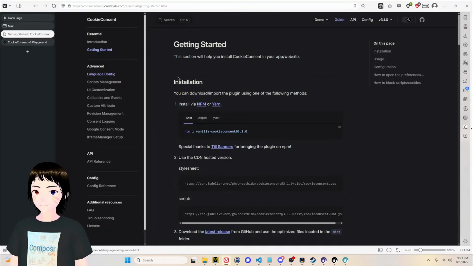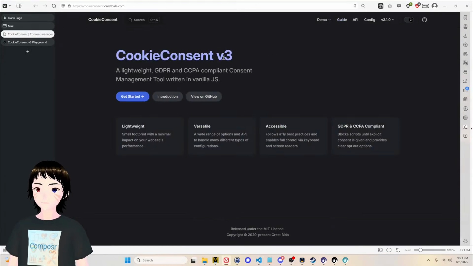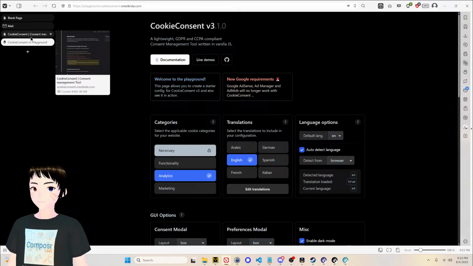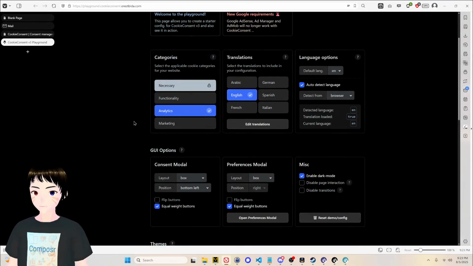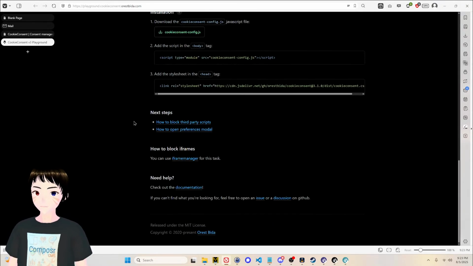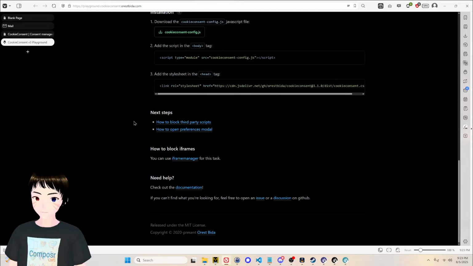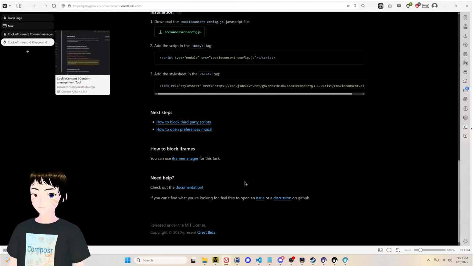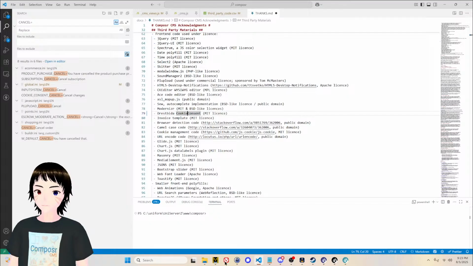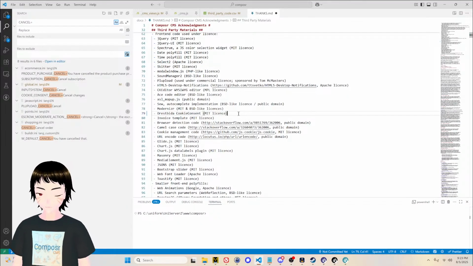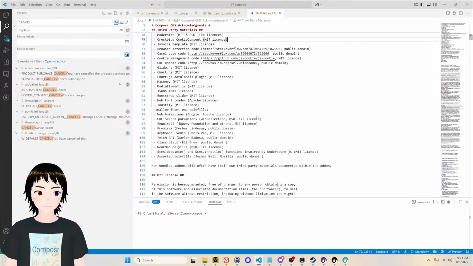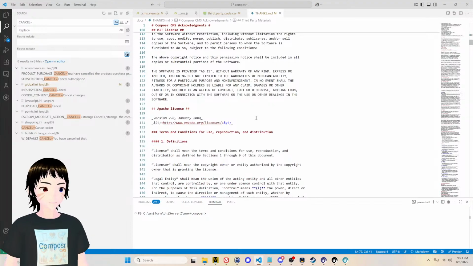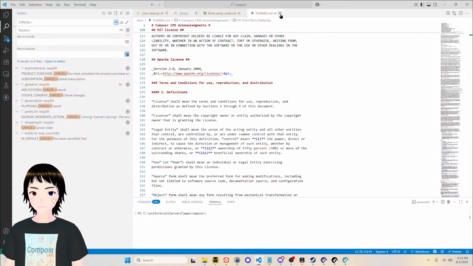Let me check the license on this. It's an MIT license, okay. Same license as the old plugin. That makes it very easy for us. So we don't have to change anything else.